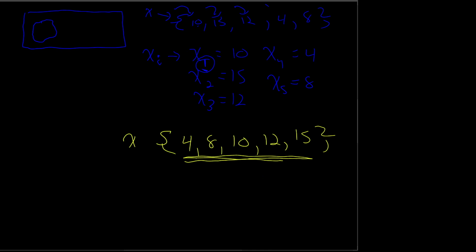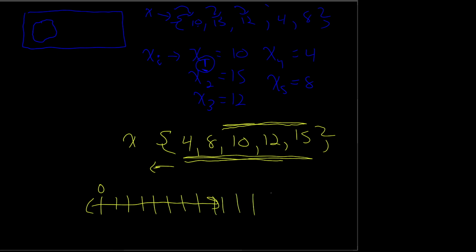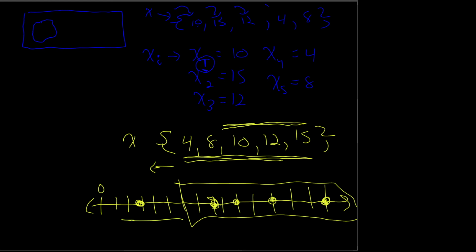And so we'll tend to order our data so that our data is in order, and we can look at this, and by putting it in order, I kind of notice things are more over on this side, right? I have very few things down by 0. If I were to put it on a number line, and start with 0, there's all 15, that's 15 marks, so I have a piece of data here, piece of data here, piece of data here, piece of data here, and a piece of data here. I have more stuff over here than I do over here. And that's going to have some meaning depending on what we measured.